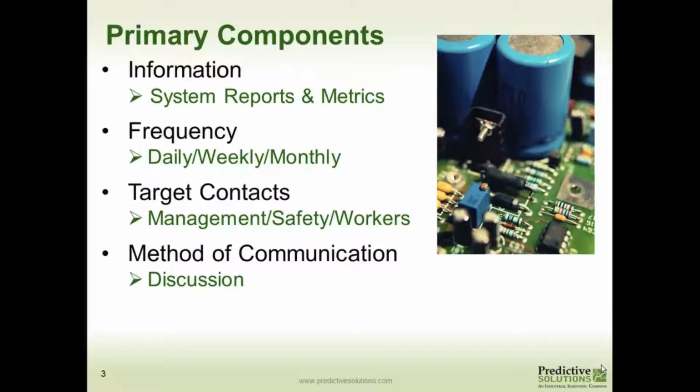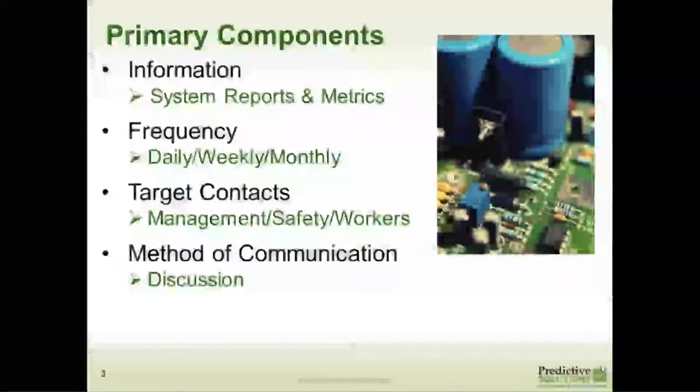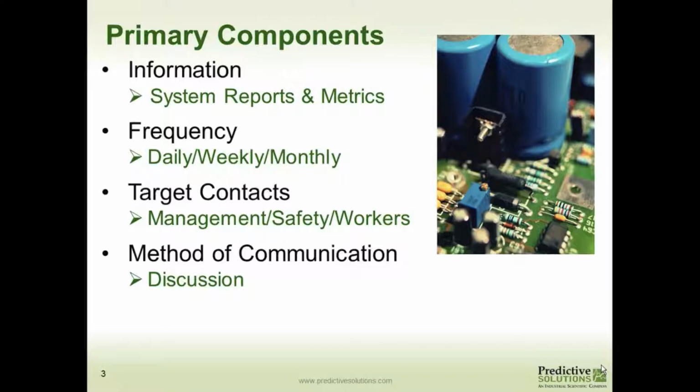You need a method of communication. How is this information going to be communicated to the targets? And notice how I say a method of communication and not a simple distribution. Just sending an email with some data from your safety reports isn't enough. You have to have some effective communication. Communication means it's transmitted and received and it's understood.